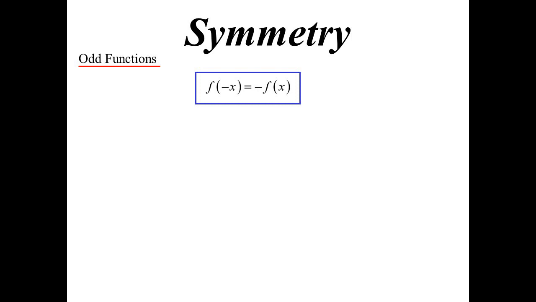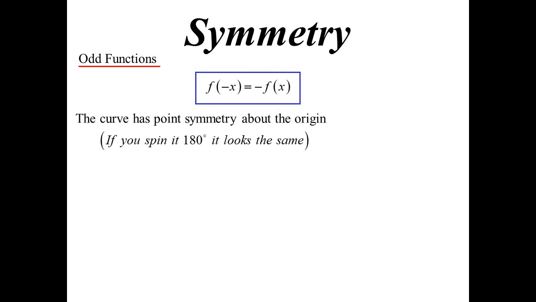Now if you rewrite that, it's what we just saw, because I could rewrite that as f(x) equals negative f(-x). Rotation 180 degrees. So this curve, if it has point symmetry about the origin, then you've got an odd function. In other words, if you were to rotate the curve 180 degrees and you get the exact same shape, you've got an odd function. So looking at the four basic ones on the wall there, well, the parabola's no good.